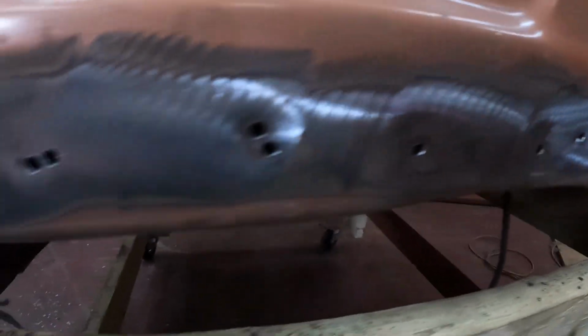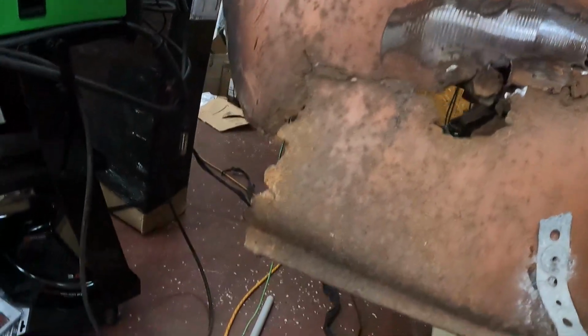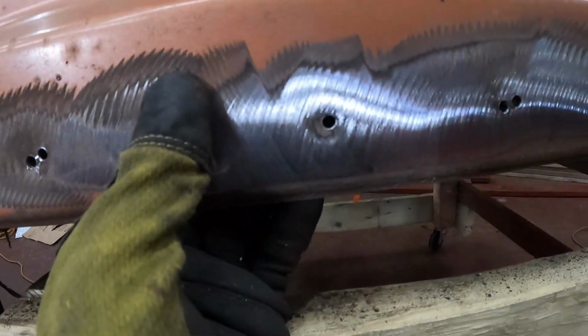We got our spot welds cut out. If you punch through these, it's okay. Since we're replacing our whole floor, it's just gonna be the floor on the other side that will give us something to spot weld back in with. As you can see, it's all dry rotted down here, and we gotta replace this cab corner anyway. So I will go up to the front and we'll start working on the front.